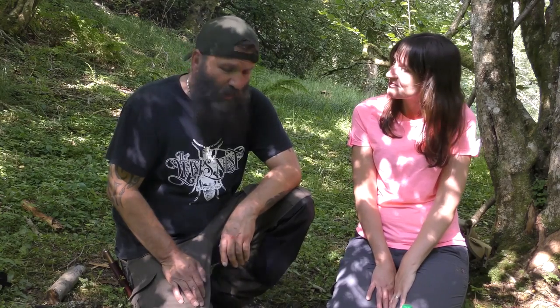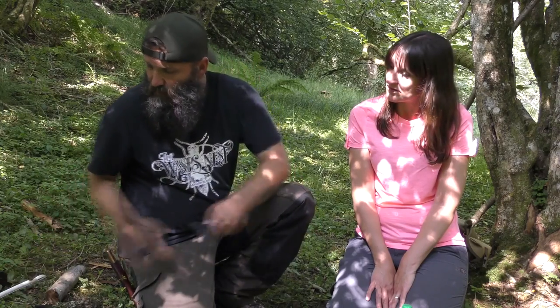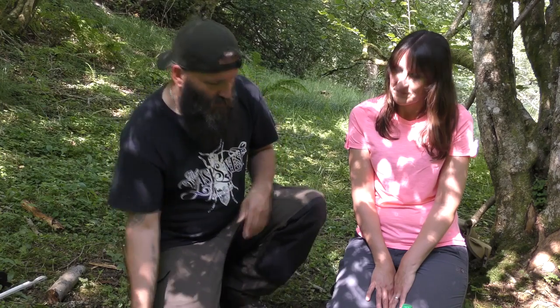Right, we've been and collected and prepped firewood. We've got the firebox lit. That's burning away nicely, and what we want is a nice bed of coals. So we may as well prep all the ingredients that we need to make this chicken fried steak. You looking forward to it? Yeah, I'm looking forward to it. First we've got a decent pan that we can put on the firebox for cooking the steak, but we don't need that at the moment. We need a plate though.